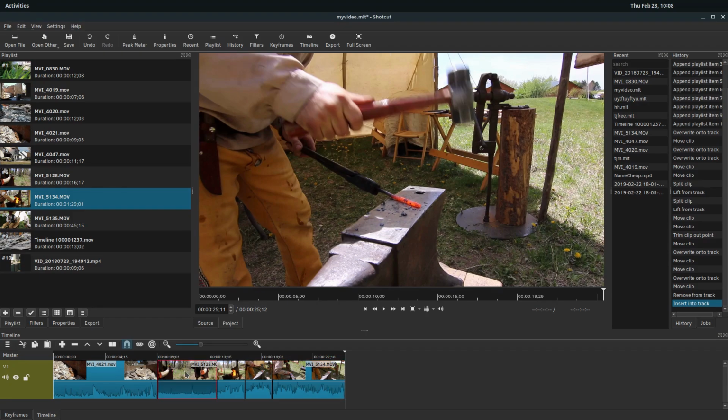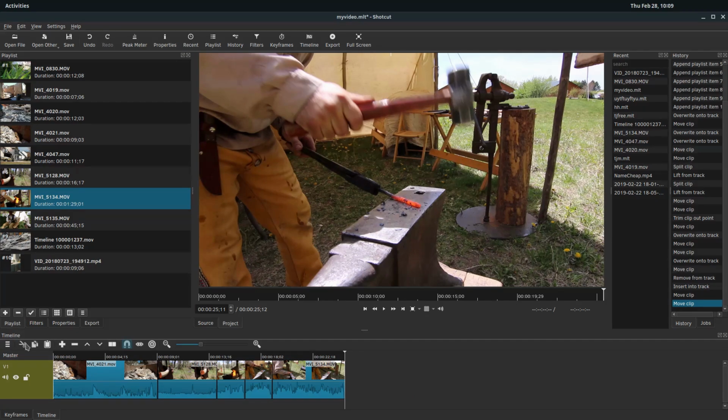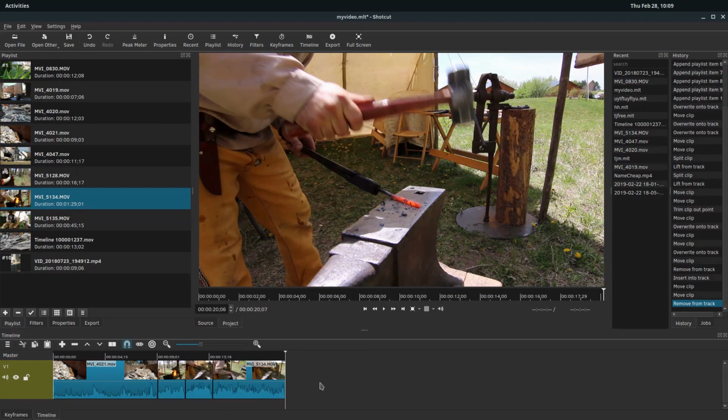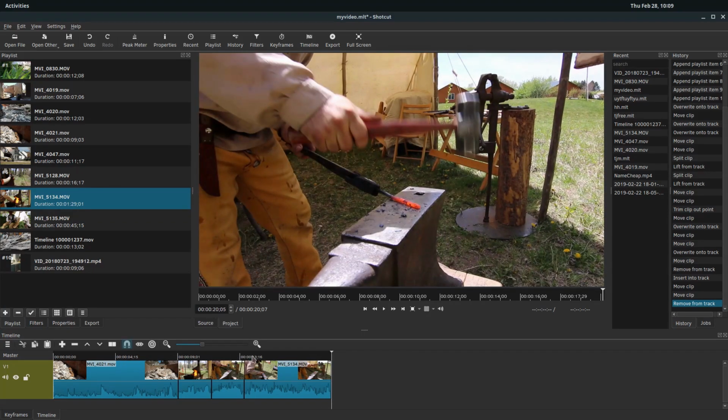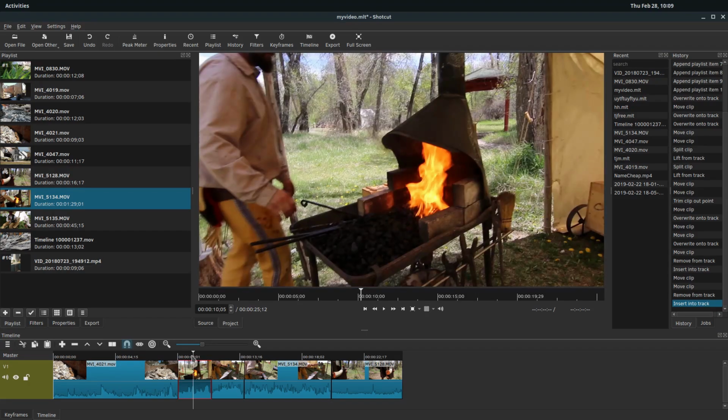So if I want to, we come over here to the playhead, I can hit the paste icon, and that video that I cut out is going to be pasted here at the end. If I want to move this clip to the end, I could just left click and move it, but now there's a gap there. So to move it to the end without creating a gap, I select it first, hit cut, have the playhead go to wherever I want to paste it, which will be the end, and hit paste. Now I've effectively moved that to the end without creating any gaps. Does that make sense?